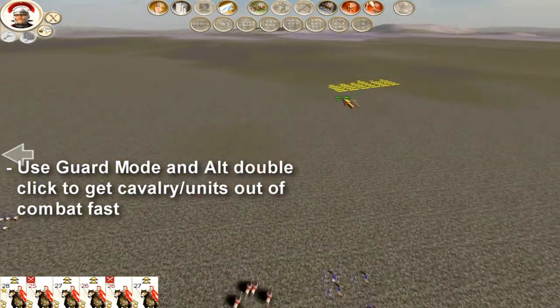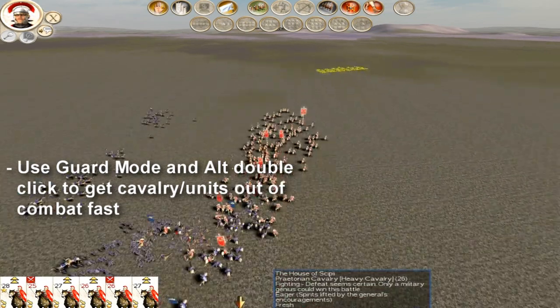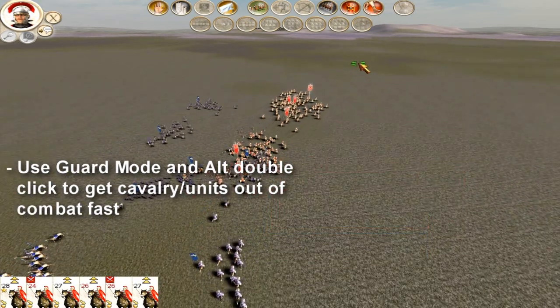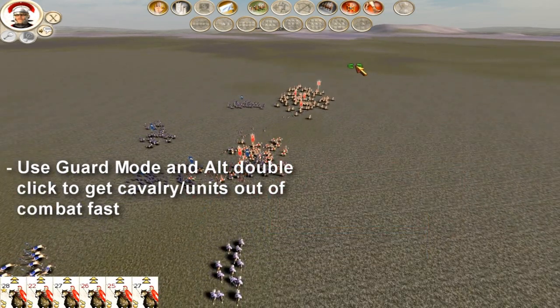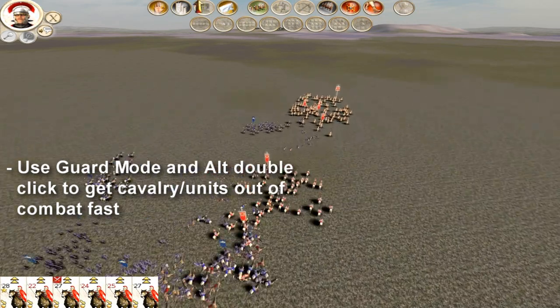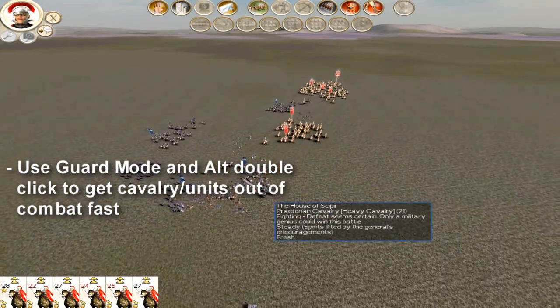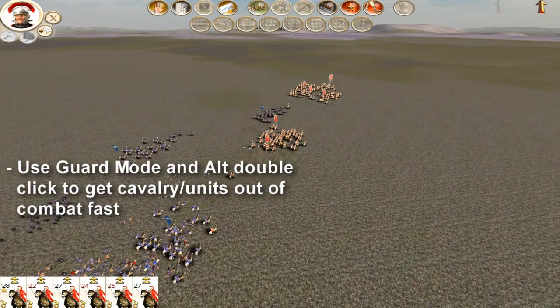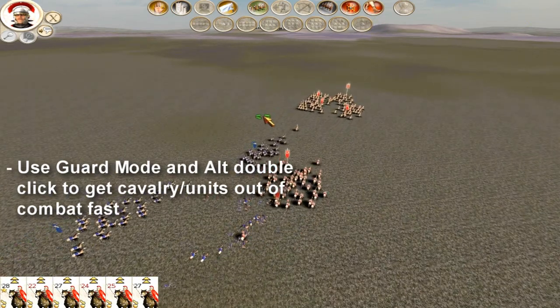So you don't need to go at the back, click drag or anything, just hold Alt and double click. Sometimes the cavalry gets stopped because the cavalry came into attack there. We'll just try that again.